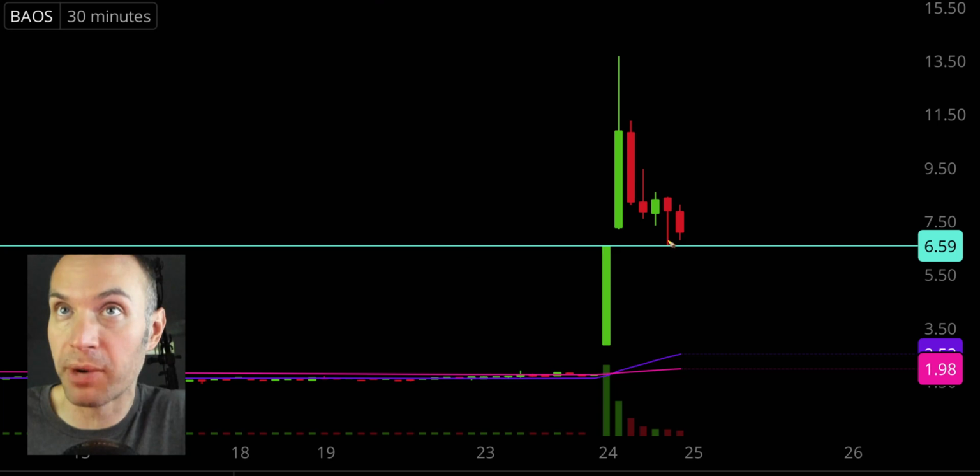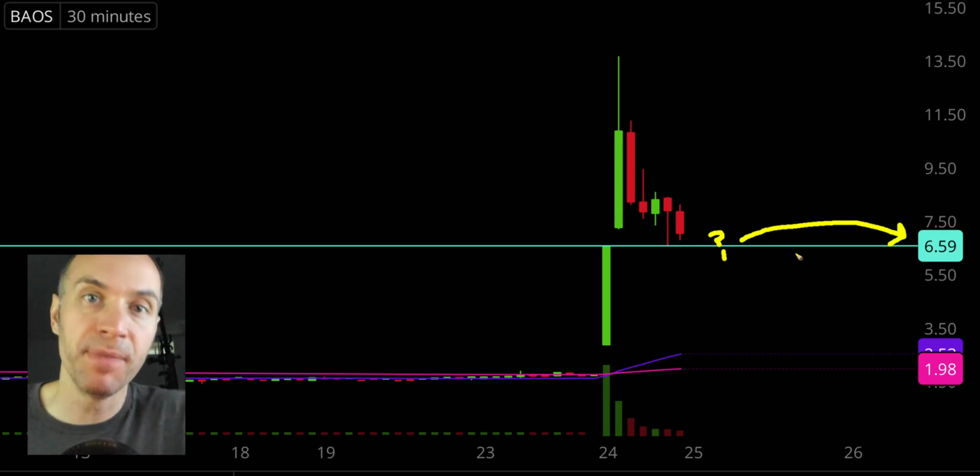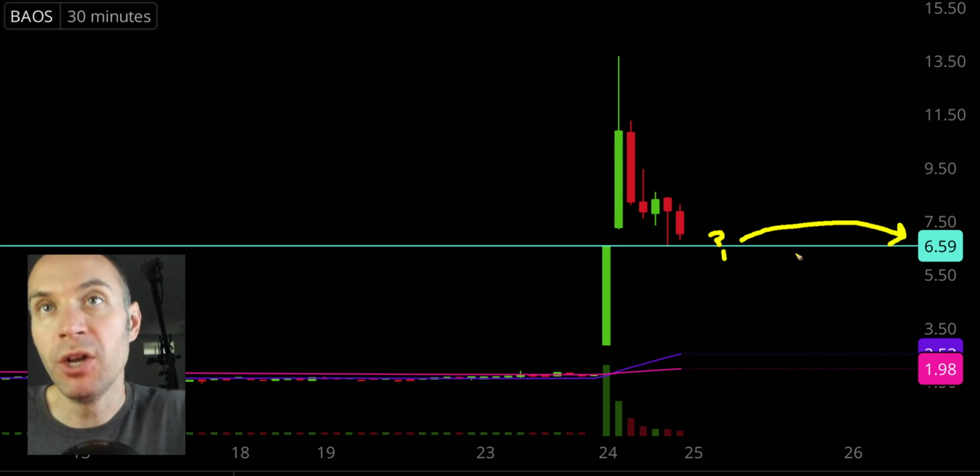In fact, that's right where the price came down there in the Power of Charts, closed that little miniature gap right there, and bounced off of it. Although as I speak right now, the price is coming back down towards it. So that would be the first question mark in my mind: is the price going to be able to continue to hold 660 moving forward into Thursday and beyond? We'll see what happens with it.